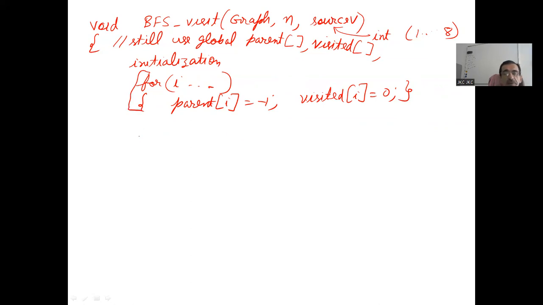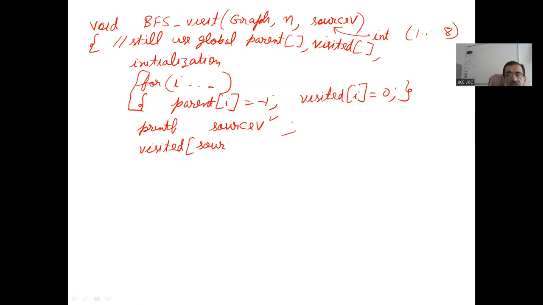Then comes the next part. Now I start with the source vertex. First thing, of course, I will printf the source. The source vertex is covered. That is the first point. As soon as it is covered, I can also change the corresponding visited status so that in future it is not visited again.